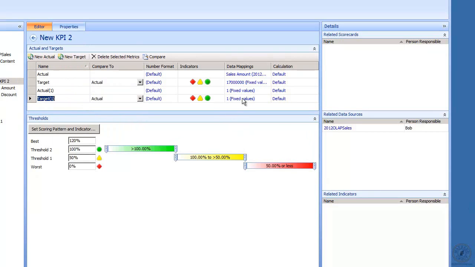Okay, now what we're going to do is I've got actual. Obviously we're developers. Actual is base 0, and so this is now actual 1. If you're a citizen developer and you like to start things at 1, then that's fine. Us developers hate you for that, but that doesn't matter.